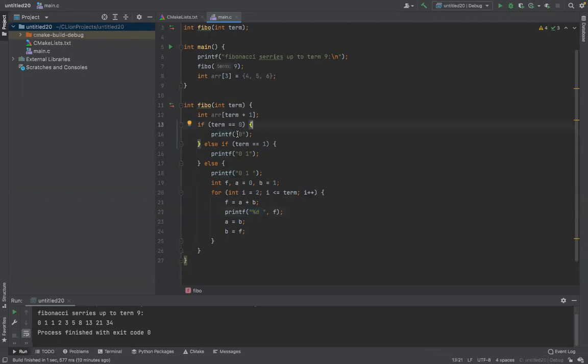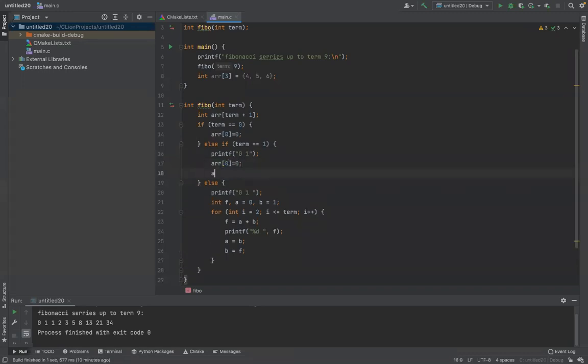So instead of printing, now I remove this print line, you have to use the array. 0th location is 0. Instead of printing 0 and 1, array 0th location is 0 and array first location is 1.